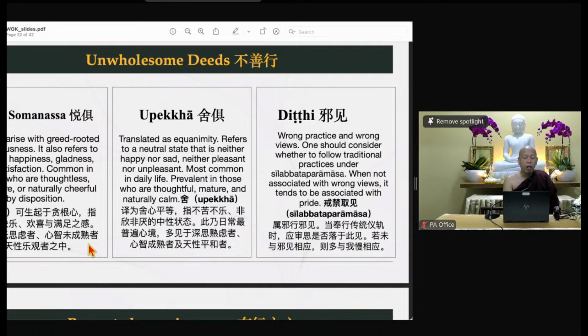And those who are immature, you can also see practically there are many mature people. They very rarely laugh, right? Mostly their face will be normal. Although it's very funny, they will not laugh easily. They are mature. Another is being naturally cheerful by disposition.